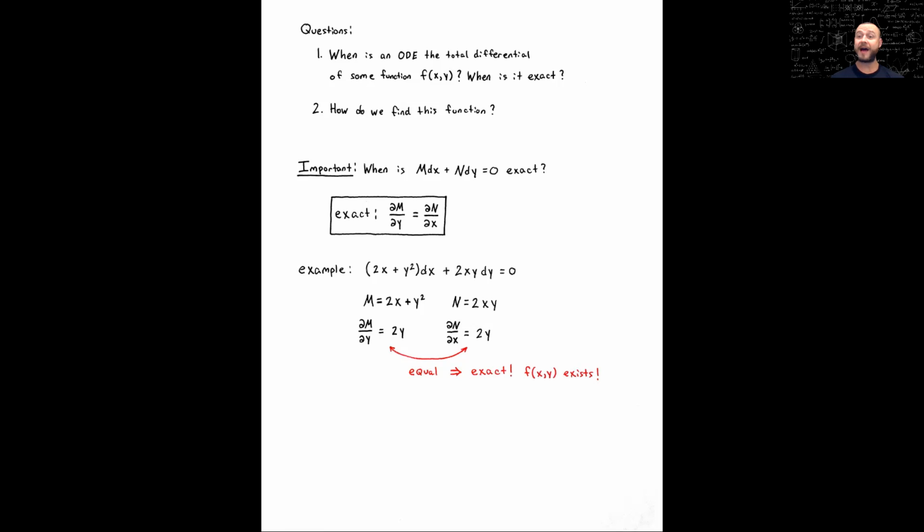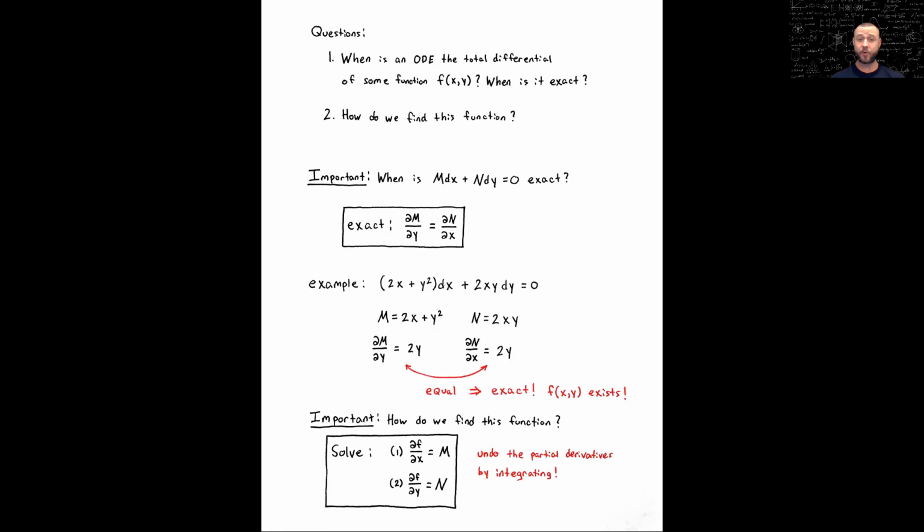So now that we know that function exists, because this ODE is exact, we can go forth and then try to find it. If the ODE is not exact, we can't find this function, as we're going to learn momentarily. All right, so this right now is our criteria for exactness. Something about the partial derivatives of m and n with respect to kind of the opposite variable being equal.